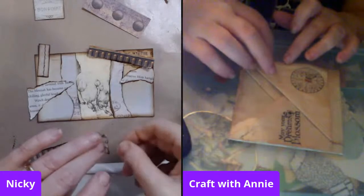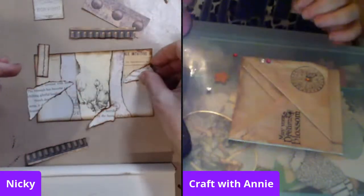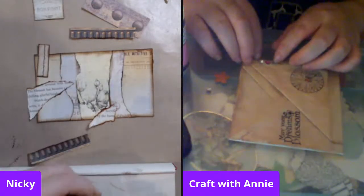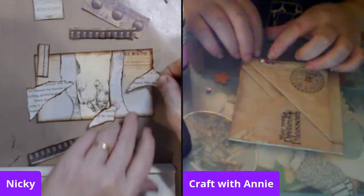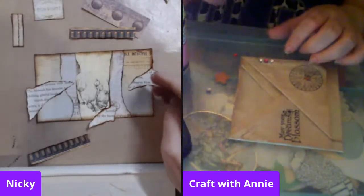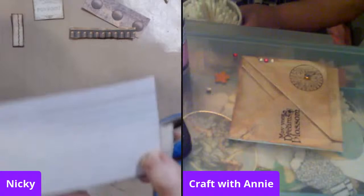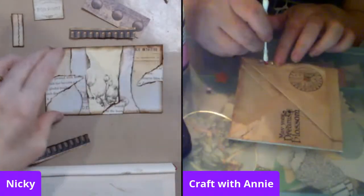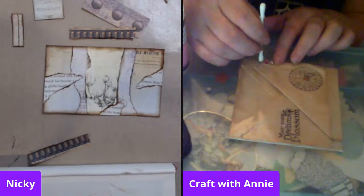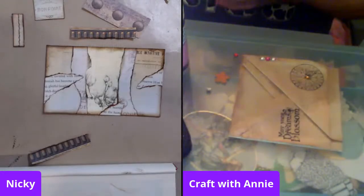God, I haven't had glossy accents for ages. I used to use it all the time. It just means it's going to be a wee bit shinier in these dots. Maybe I can sort it with a cotton bud or something. I don't know, probably just make it worse. I don't care, it's just for my job anyway. It's not what I'm doing for anybody else.